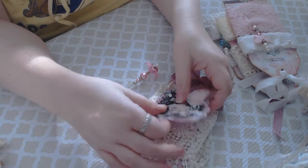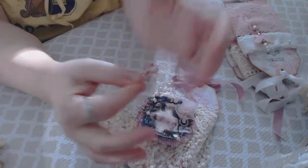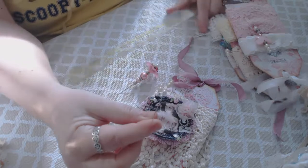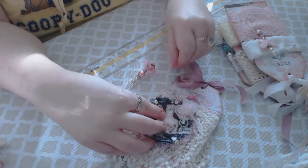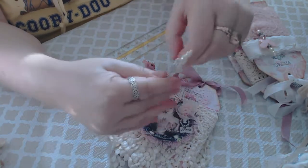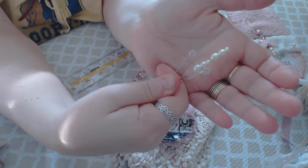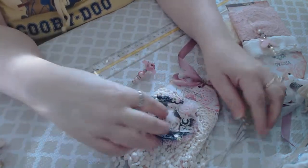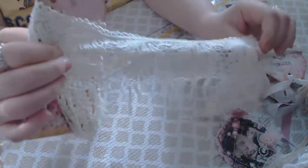And again, she only asked for 2, but I've added a few extra. So there's a pin holding in the embellishment, which is this size. And again, let me get my ruler and measure that. I think, yeah, this is a 2-inch pin. Siobhán, that's a 2-inch pin, but I've added the bigger pins here for you, and I've left them blank. So I've given you 2 with the little crystal top and 2 with the pearl top, and you can make your own stick pins with those. So they're just going to be tucked in on this tag here. And then I've added some lace for you, pretty dangle trim for you to play around with.